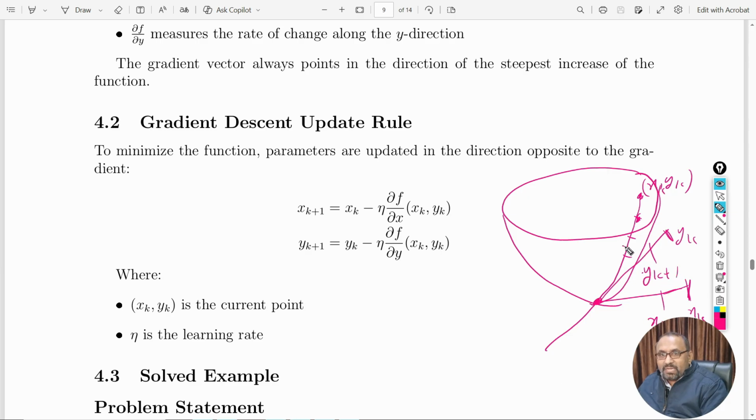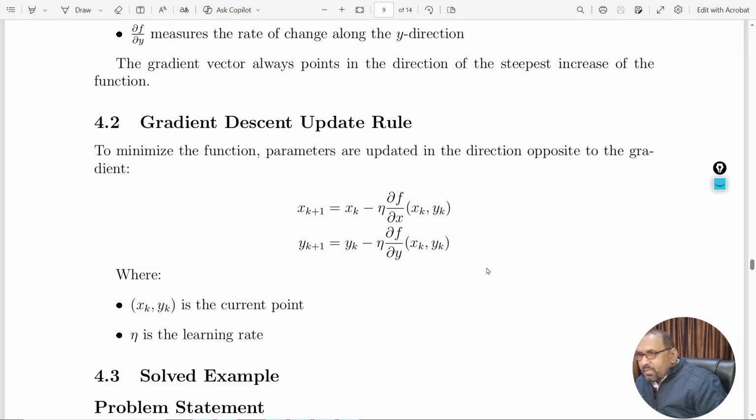Okay, so this point will arrive. Then this will take this point, and the coordinate of this point will be xk plus 2 and yk plus 2. So the main purpose is to reach this point. This is the minimum value, and eta is the rate of learning, as we discussed in the previous one. But here the thing is the two variables, so we will take along x-axis and along y-axis altogether.